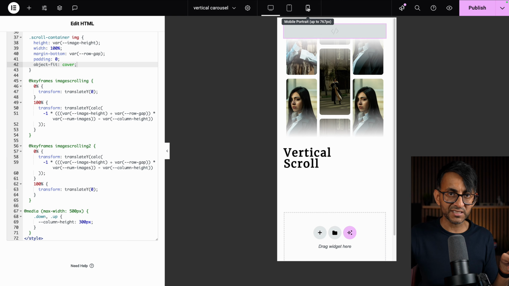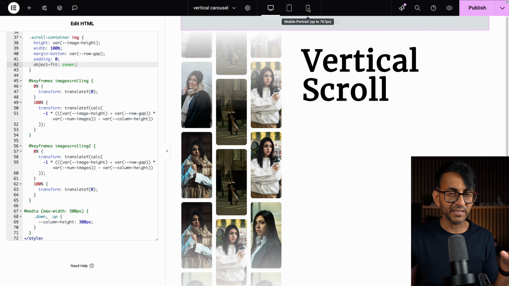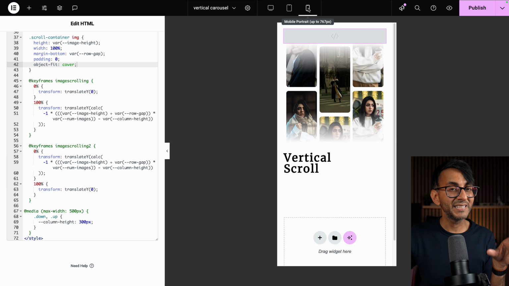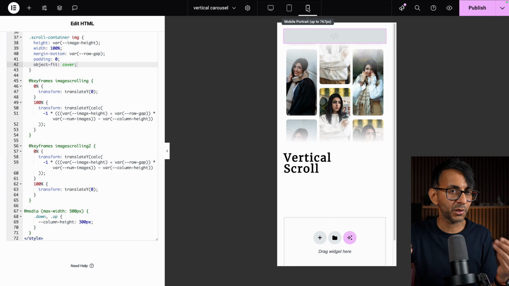It might look like it's moving quicker, but don't be fooled by that. Look at the speed of the desktop. It is exactly the same speed. Okay, look, keep staring at the ones on the outer and the middle. It is the same speed, but because it's smaller, it might look like it's going quicker.